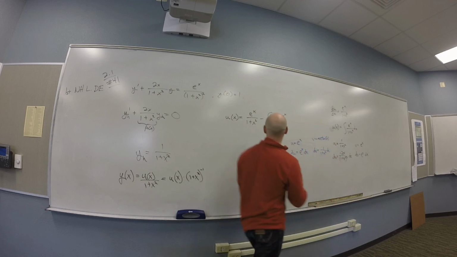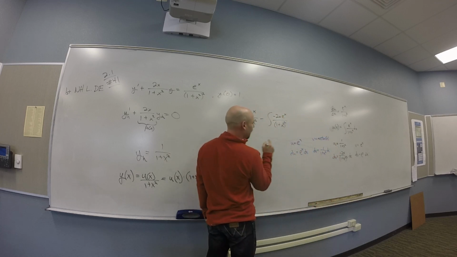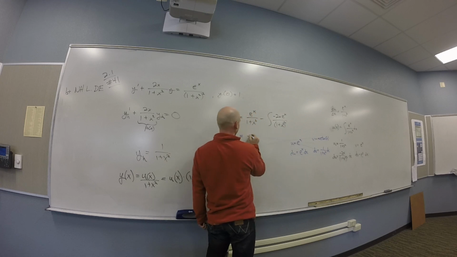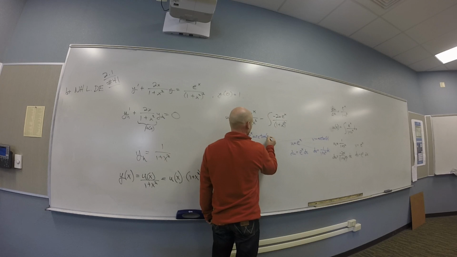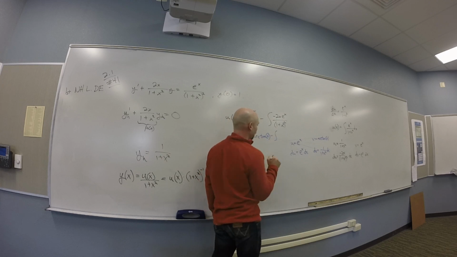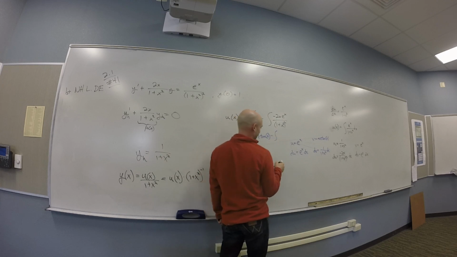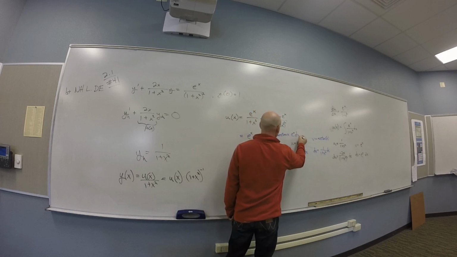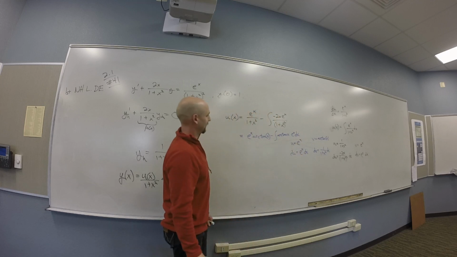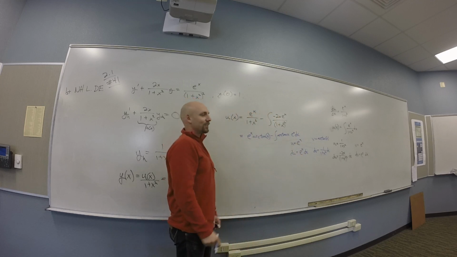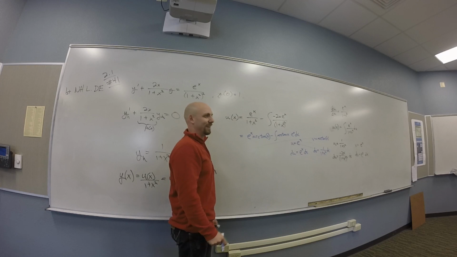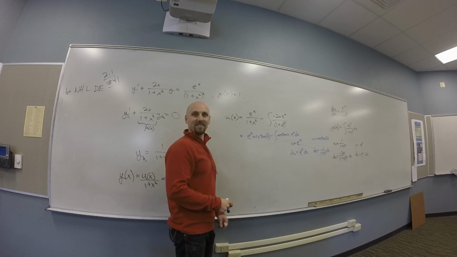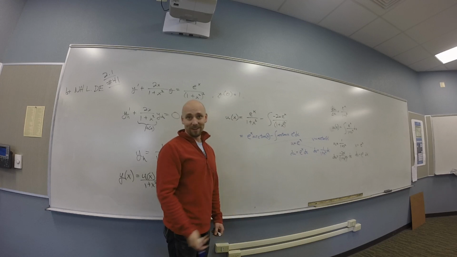And so you could rewrite this again as uv, e to the x arctangent of x, minus the integral of v du, arctangent of x times e to the x dx. That's easy. And that's of course a known integral, right? No. Right, so you might try that with integration by parts.